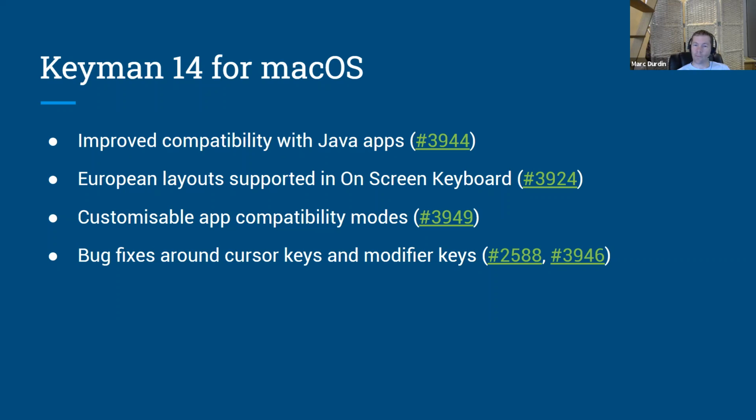And we've also made some bug fixes, mainly relating to these legacy apps, around the cursor keys and the shift, option and command keys when you're using those in conjunction with Keyman. It's just slightly more reliable now. Again, I'll talk a bit more about Keyman for macOS, including how you can set up those compatibility modes, in the macOS presentation.